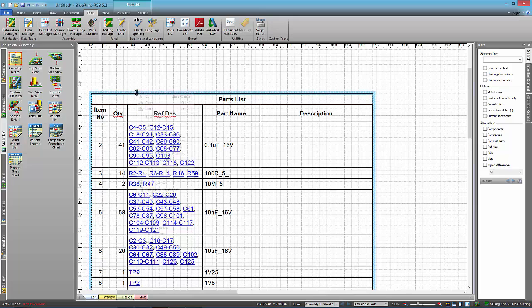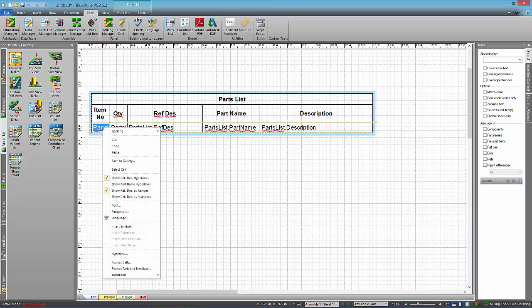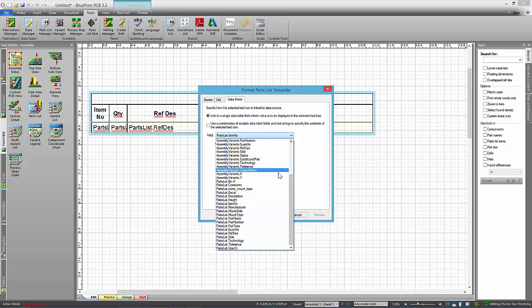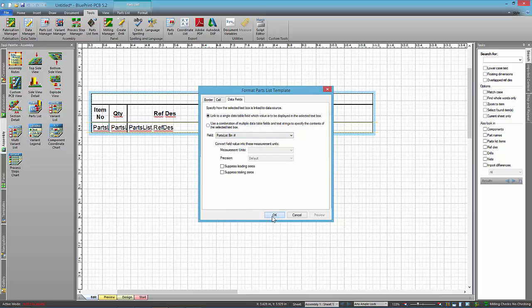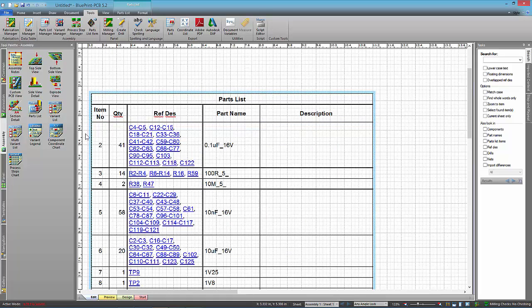And if we were to go over here to, again, edit our template, and instead of a parts list, we go out here and we find our bin number, and OK, and execute. And now it comes from an external source.